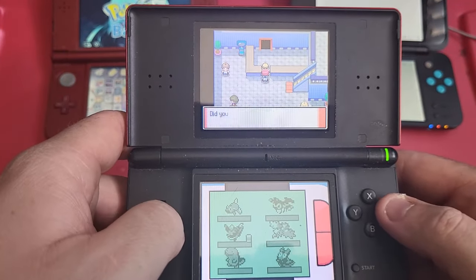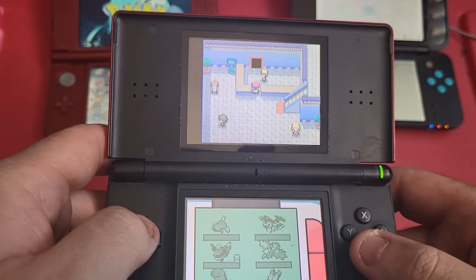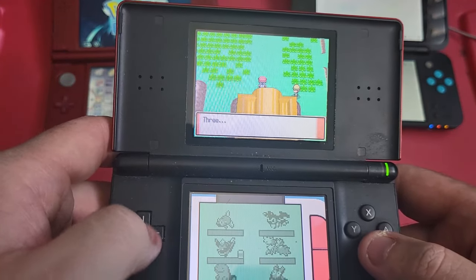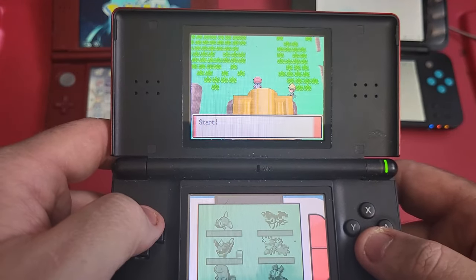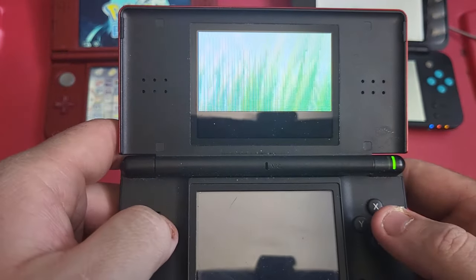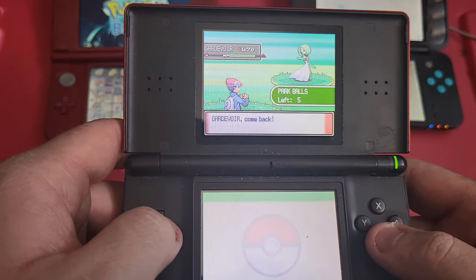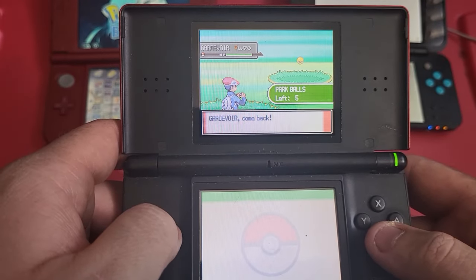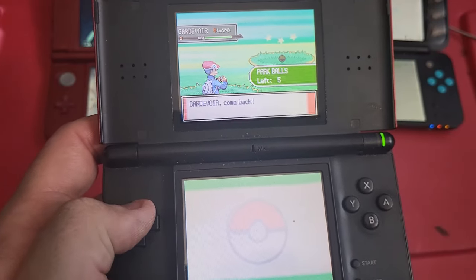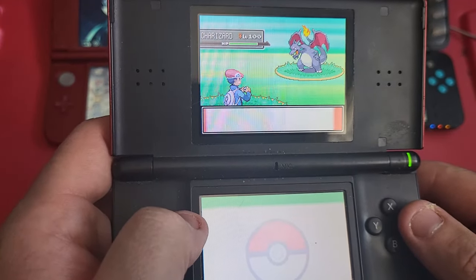So we'll go ahead and talk to the guy at the front here. Pokemon Catching Show. Three, two, one, onward! So remember, we picked Flareon, Kyogre, Groudon, Rayquaza, Charizard, and Gardevoir. Gardevoir is an easy one, we'll just go ahead and throw the ball at it. And these are instant catches, so you don't have to worry about messing it up. Then we'll just catch the second one over here, which is going to be our shiny black Charizard.